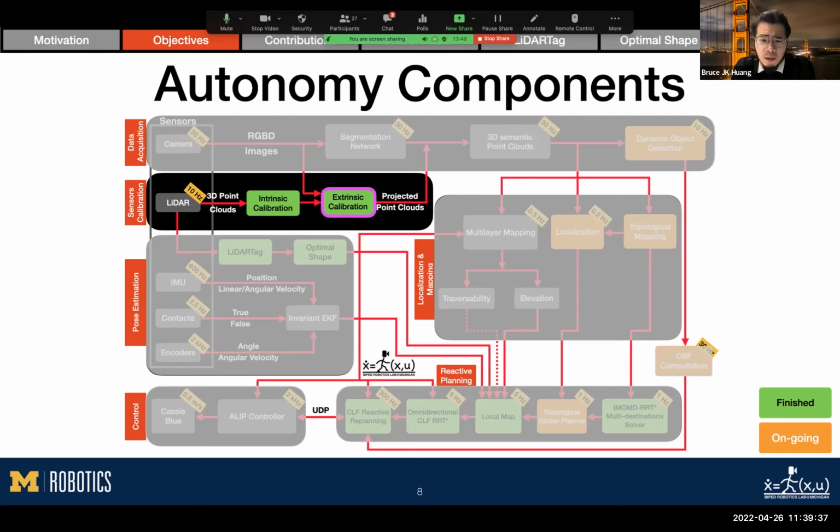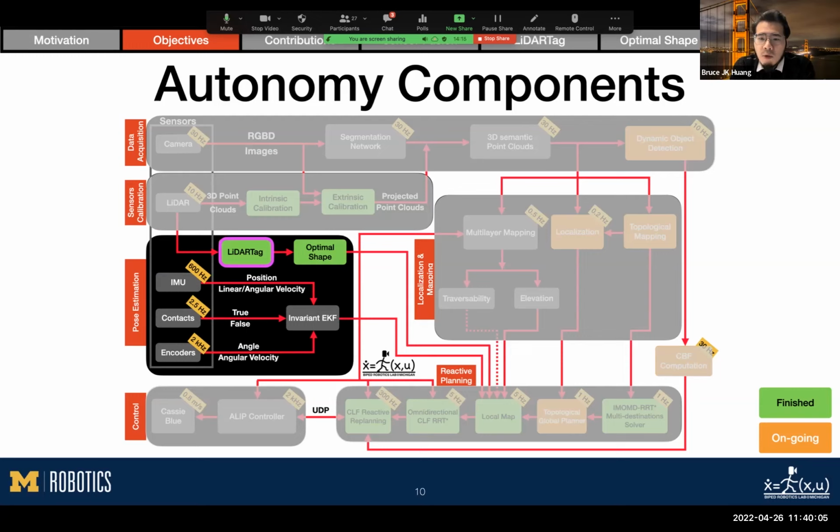In the early autonomy work, it became very clear that our group needed fundamental contributions in the area of extrinsic calibration. So that's what the first part of my work actually focused on. Next, we noticed that our LiDAR measurements had some systematic error, so I developed a global intrinsic calibration method to correct the sensor. As part of that, I realized that I could actually create a fiducial marker based only on LiDARs, which would allow us to do things like work at night or in a completely dark environment.